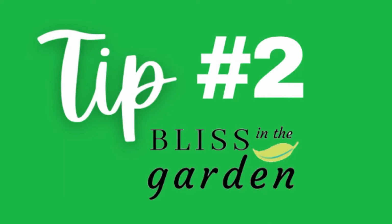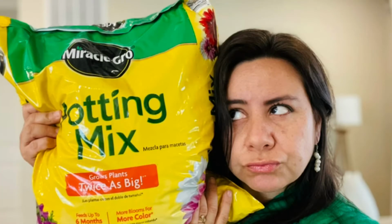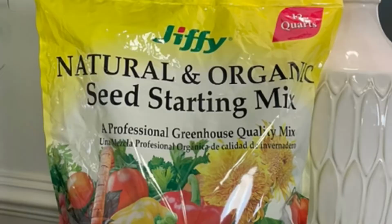Tip number 2 is going to be all about your soil. The soil that you choose is going to make a huge difference on your success. I asked my husband to go get me some soil for my seeds and he came home with this. And then I was like, no, don't do that. He wasn't aware that there's specific soil that you must use if you're going to sow your seeds indoors. That's a big one. It's huge.